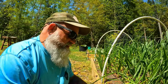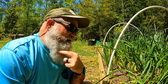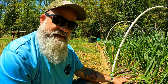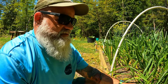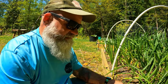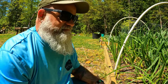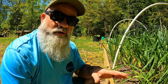The other aspect of it too was just like the potatoes. Is it worth it for me to grow? You can get onions cheap, you know what I'm saying? But these in particular are Vidalia sweet onions. So they are way more expensive, and they're totally different onions than your basic cooking onion that makes you cry. These are really sweet. Anybody from the South knows what these are. But getting an onion that's a half pound, something like that, that's always the goal here.